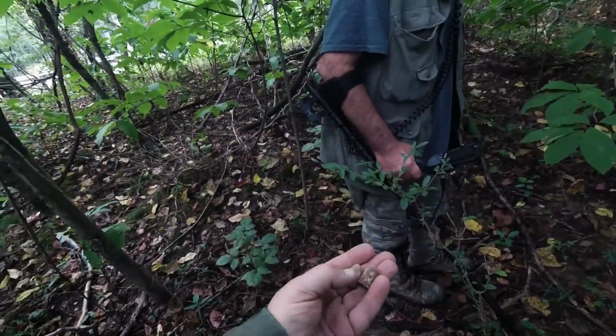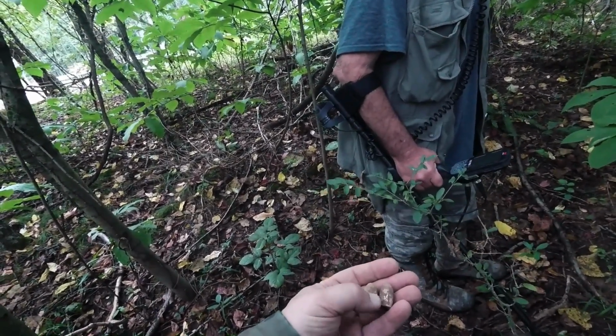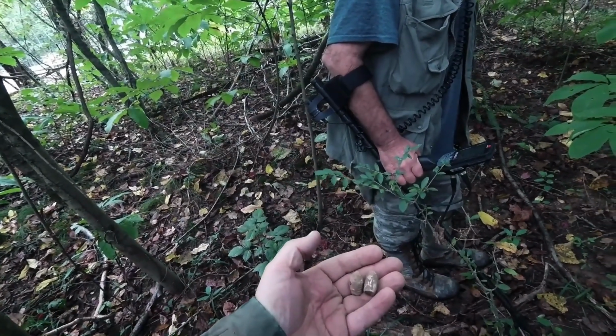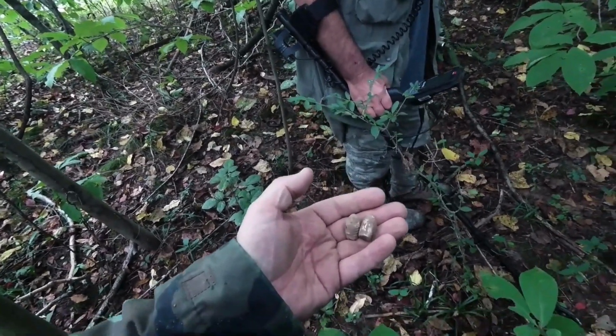All right, but I found that one about 6 to 9 inches. I found that 9 inches down because I found it about 6 and I couldn't find it, and then I dug about another 3 inches and it was 9. So anyway, there we have it. That's what I found today. So hey, off to the next one. More for the museum. Yeah.